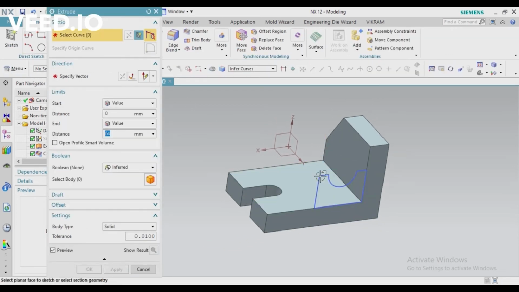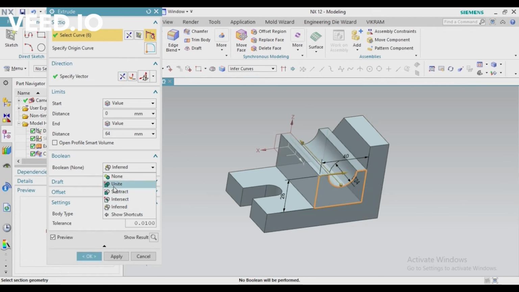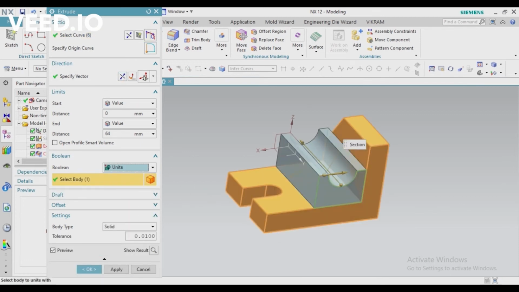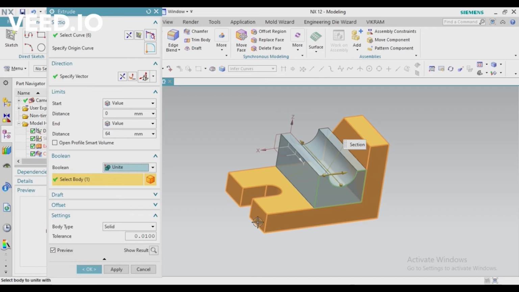Create a solid, change your direction, and in boolean unite it with your previous solid. How much do you have to extrude? You have to calculate it: 64 minus this 22. What will that value be? 32, sorry, 42.